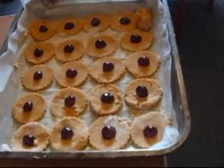Now we're going to cook for about 15 minutes. Now one trick I've been told with a fan assisted oven is to use some foil over the top so that they don't burn, and that's what I'm going to be doing. I'm going to put some foil on and then we're going to bake them in the oven for about 15 minutes.